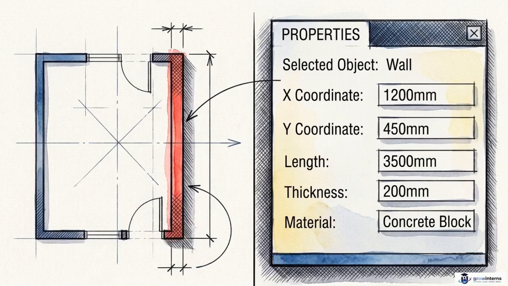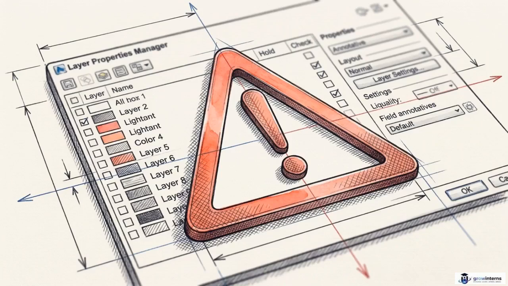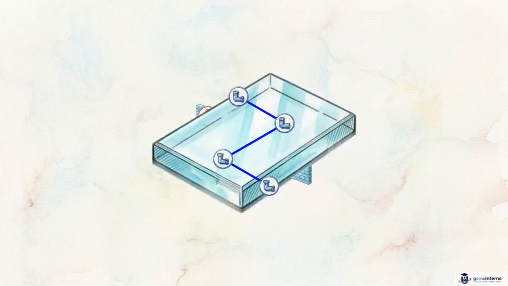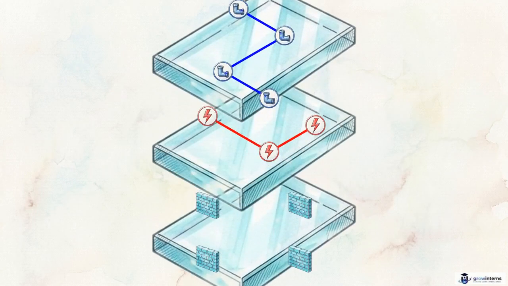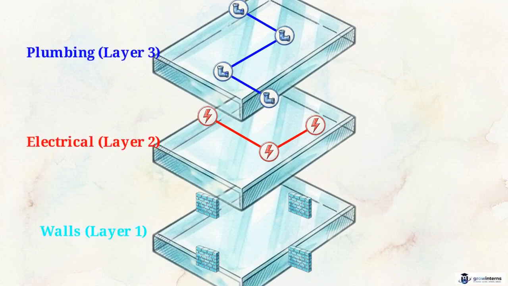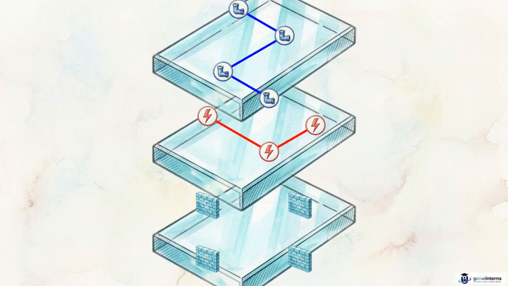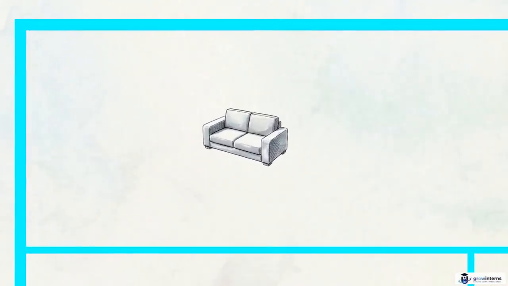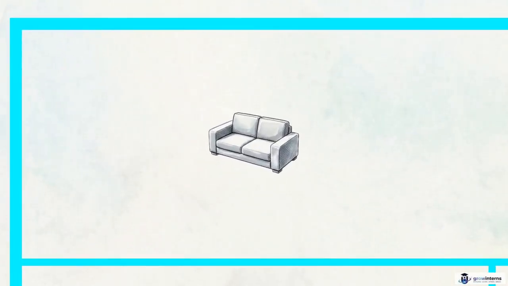A finished AutoCAD file functions as a highly organized database of spatial properties. This requires you to use layers. The cardinal sin of CAD is drawing an entire project on the default starting level, layer 0. This diagram illustrates how layers act as structural filters. They allow you to systematically assign and control line weights, line types, and colors for different systems, instantly separating your plumbing from your electrical. To handle repetitive geometry, you use blocks.